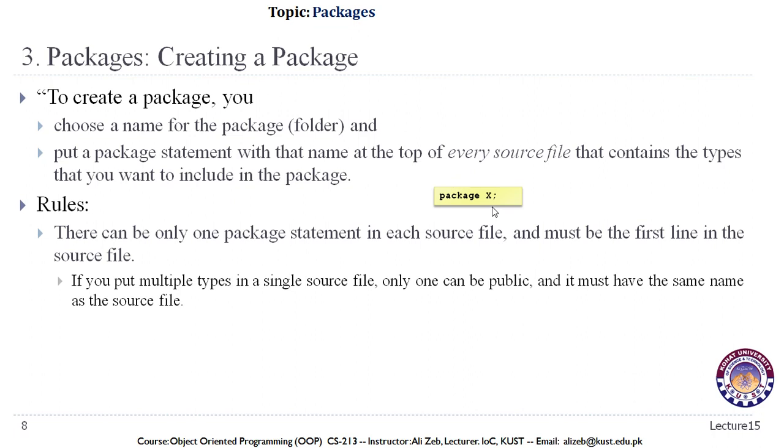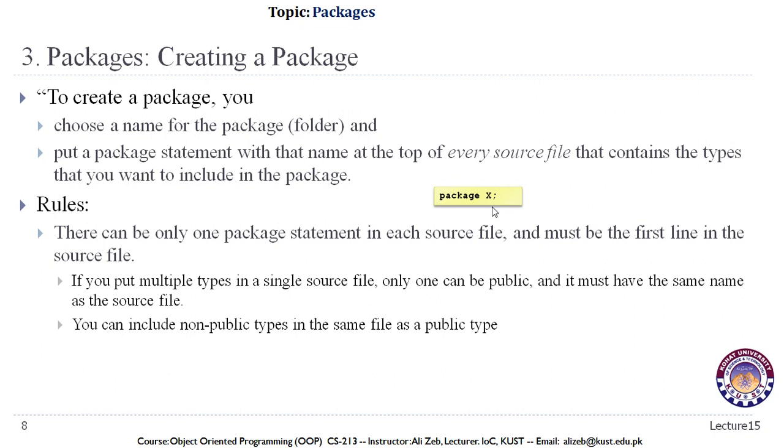It must have the same name as the source file, and the reason for that is that we are going to save that file with the name of that class. We can include non-public types, for example non-public classes, in that same file if we need, but it will have a public class, and it can only have one public class.